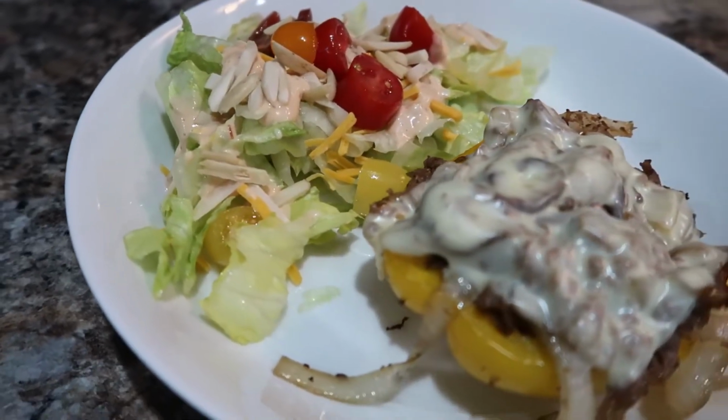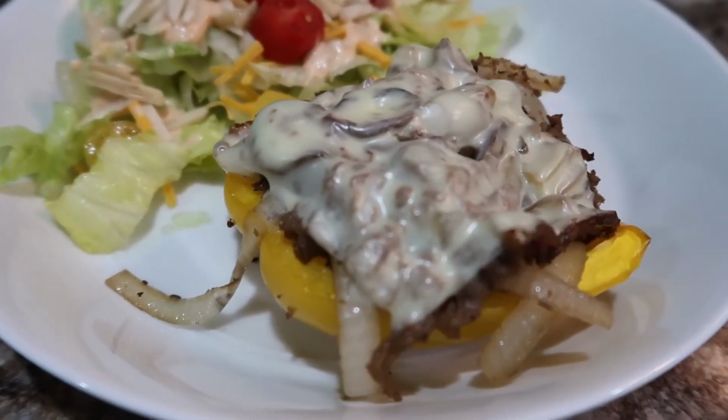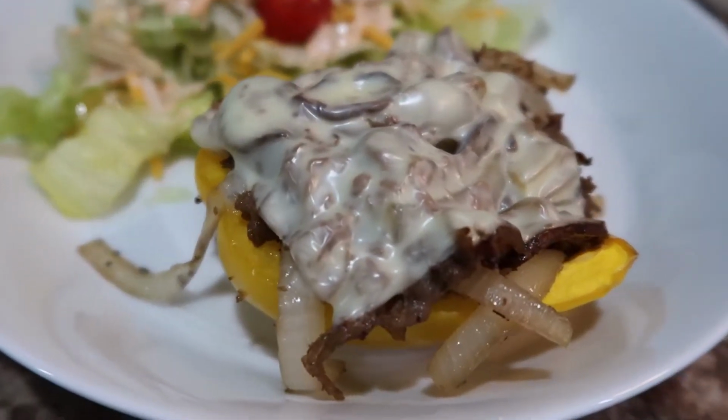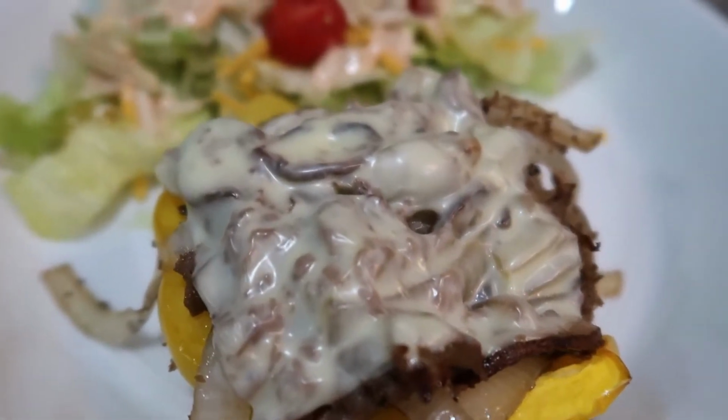And I served it with a side salad. And y'all, this was really good. Especially, I was very impressed with that filling with the meat. I really liked that. So I actually have already bought more. We're going to actually cook up some more meat to use for steak sandwiches.